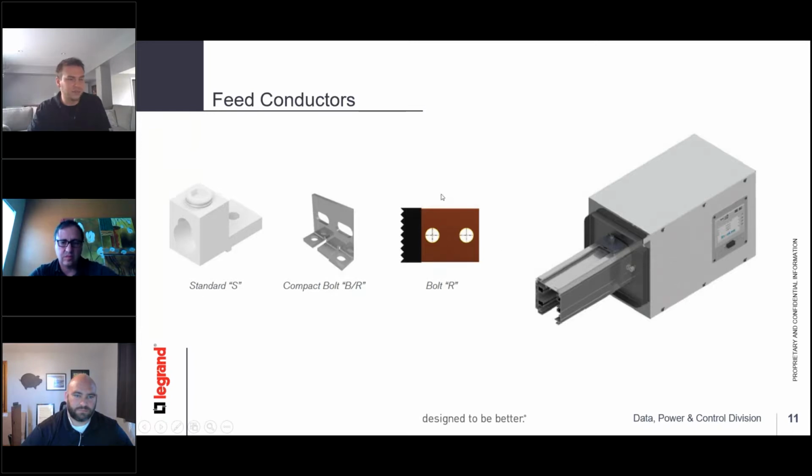I know most of the industry is moving over to these bolt lugs here. A lot of data centers are doing that, Corey, right? And it gives them huge flexibility. They can bring in a compression lug that fits 300, 350, 400, whatever they need. It's a lot more flexibility as long as their hole spacing is the same on the 2 bolt lugs. So it's pretty common to use the bolt lugs. That's an area where you can't go wrong, and you won't screw up the contractor in the field either.